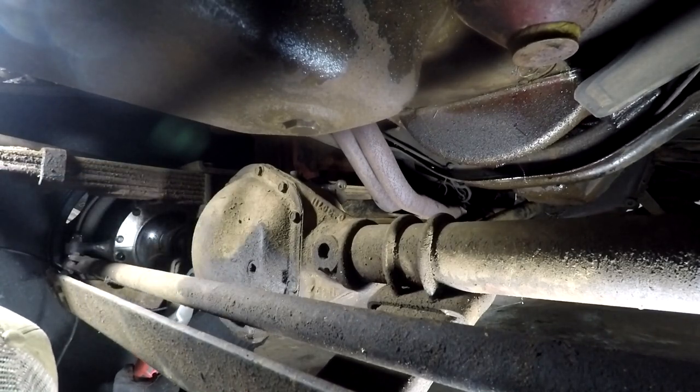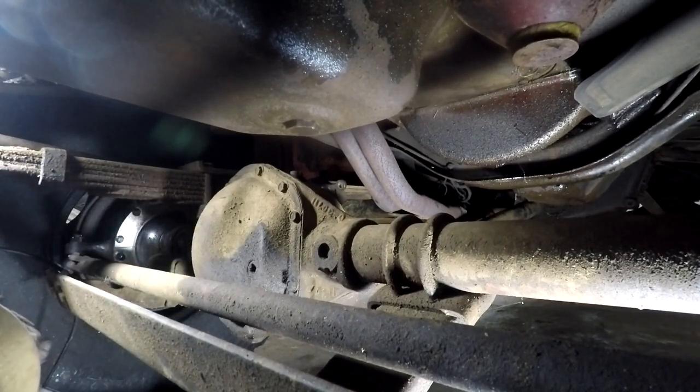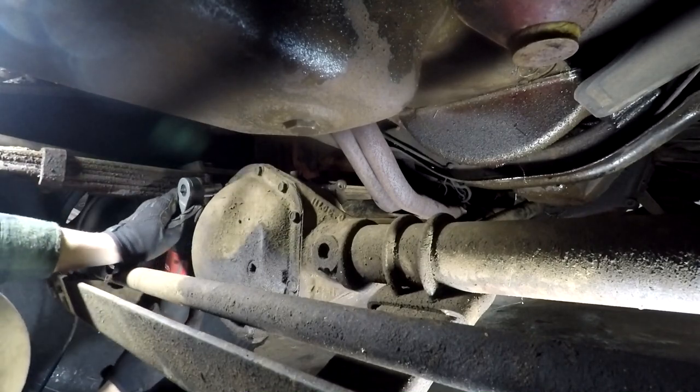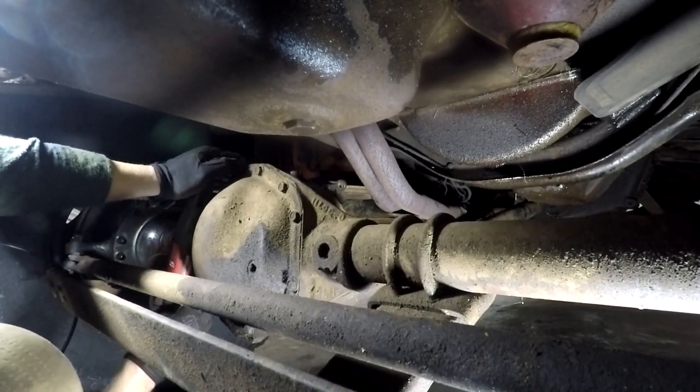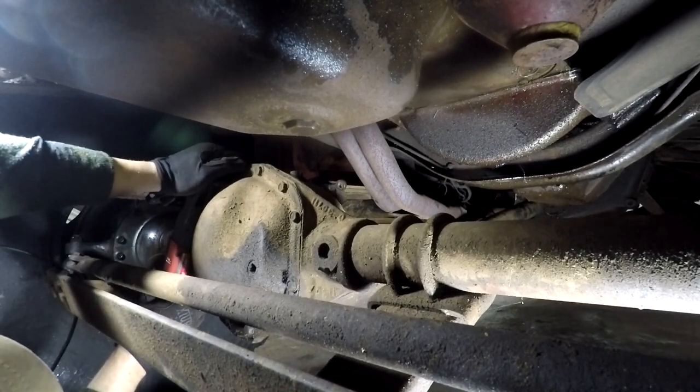Tell you what, if you don't have a Milwaukee ratchet, get one. Makes jobs like this where you've got very little movement really easy.